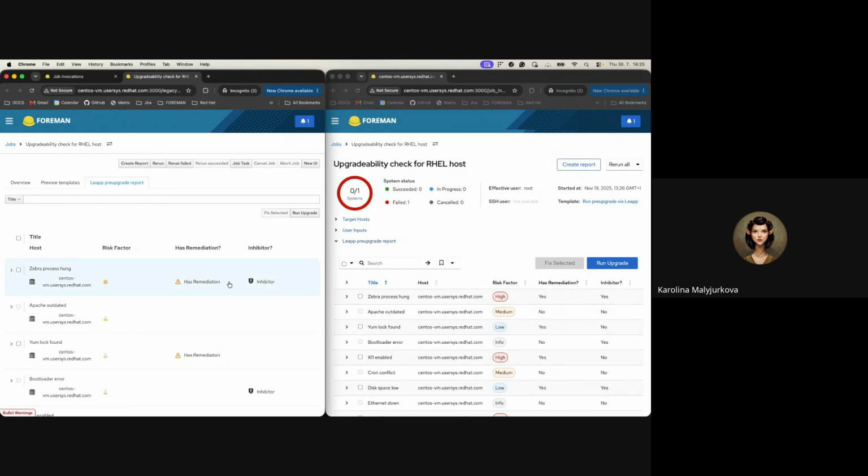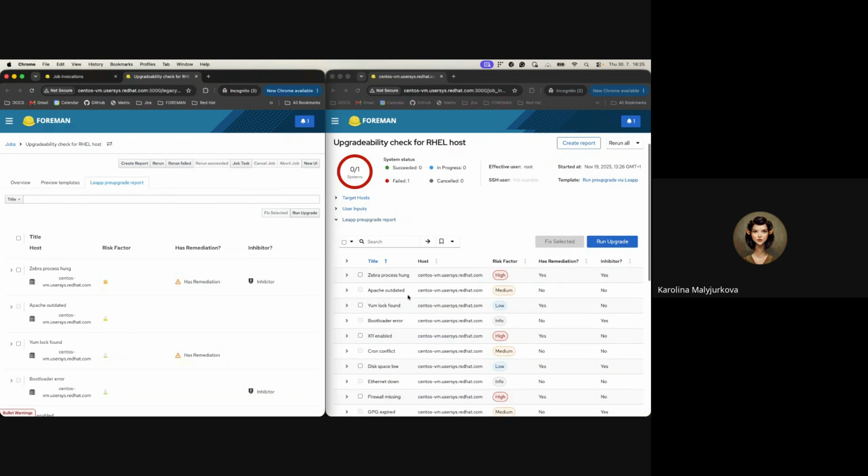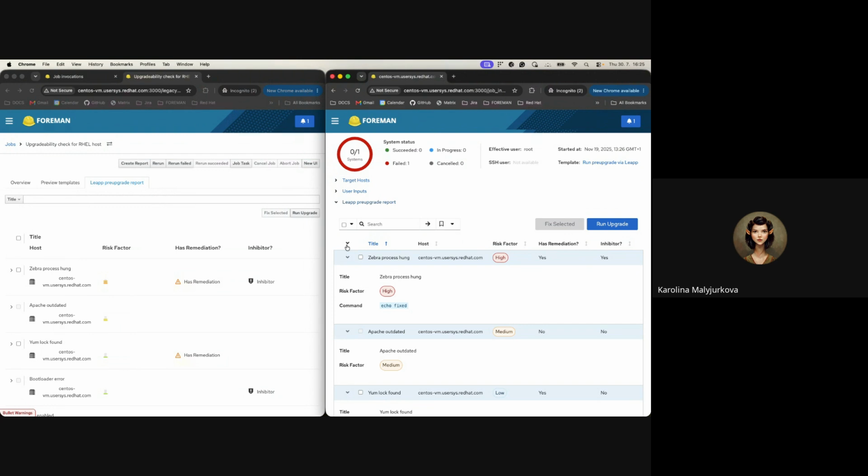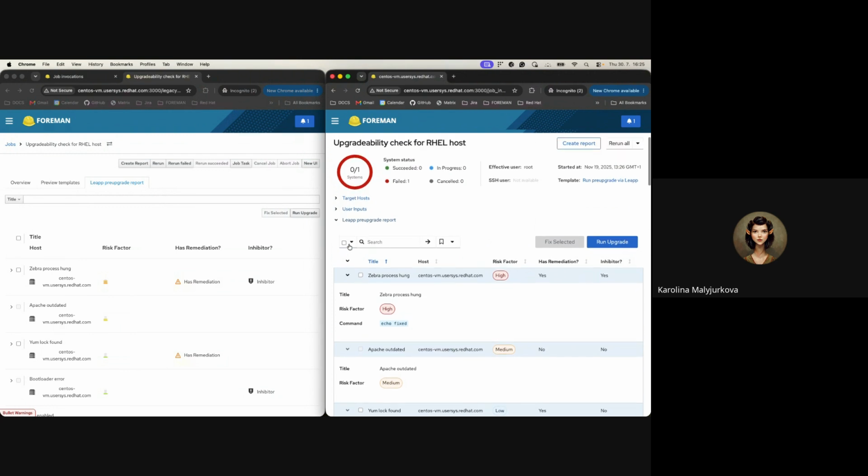The old version used a PatternFly 3 list view. This is now a PatternFly 5 table. Each row expands to show the summary, text, documentation links, remediation comments or hints, and you can expand them all at once. That's new. Search now uses Foreman's standard search bar with autocomplete with the same search syntax as everywhere else in Satellite.